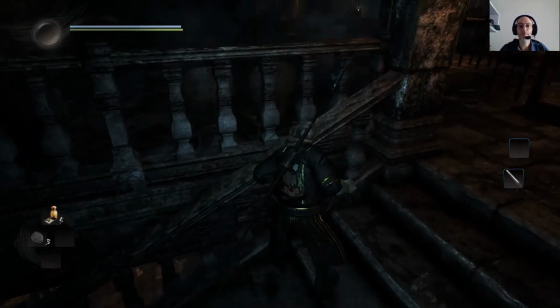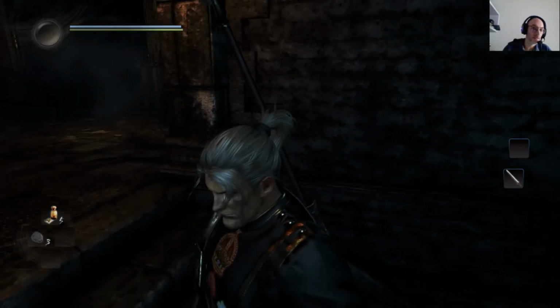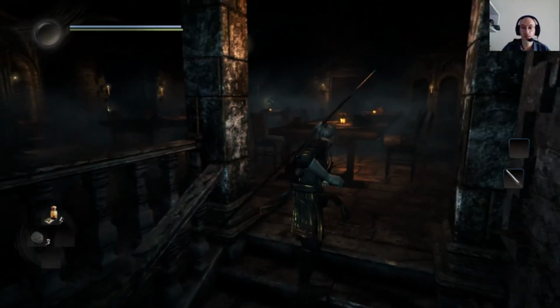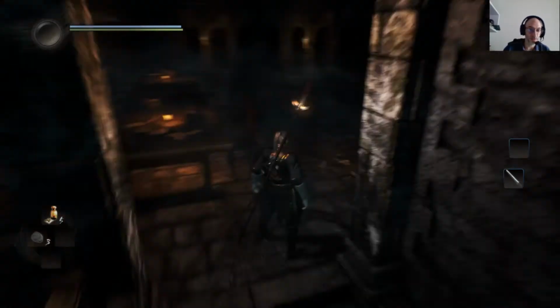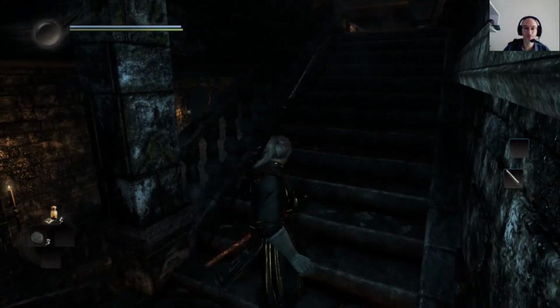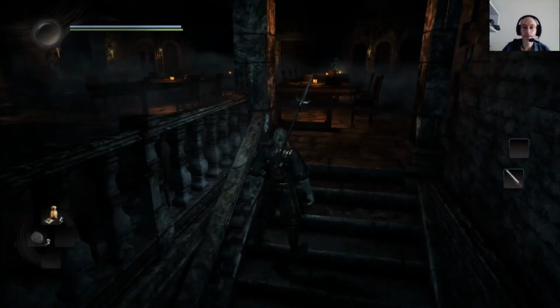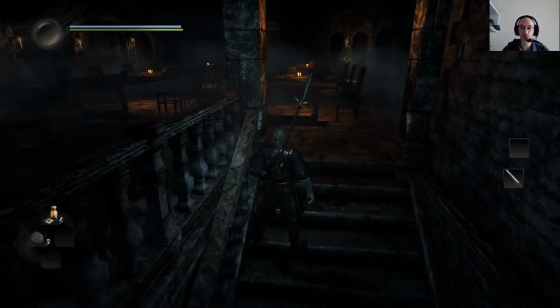But if we defeat him, it doesn't mean that we're gonna get his armor or anything. Anything to loot? Oh, there's another guard in there also. Well, we need to escape. We don't need to kill everyone, right?